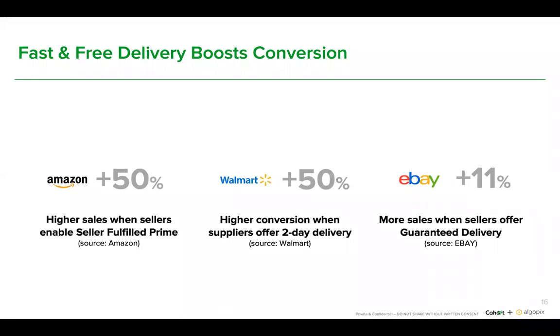Free and fast shipping. This is basically the name of the game in e-commerce. If you're not offering free 1-day, 2-day shipping, it's going to be really hard to compete, especially on marketplaces. Even on your website, the data clearly suggests that if you were to enable the Prime badge on a listing on Amazon, you can easily expect to get 50% more sales. In fact, we've seen as high as 3 to 4x the sales on the same identical listing with Prime versus non-Prime.